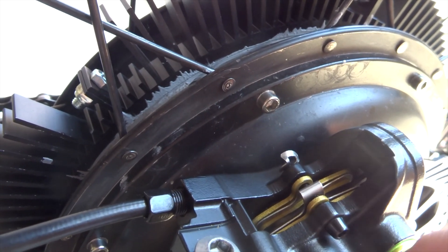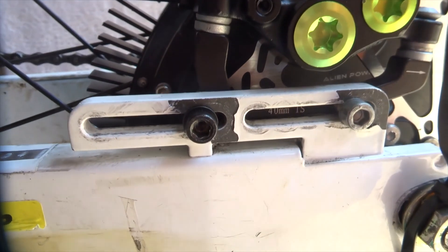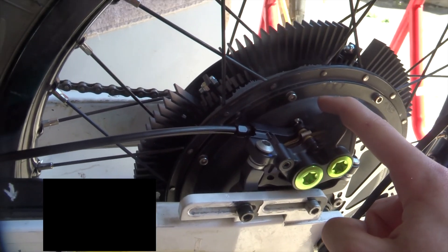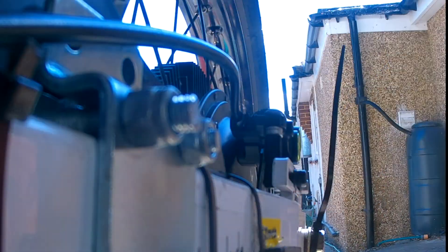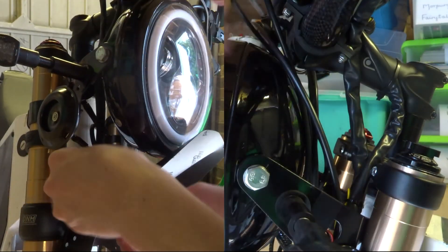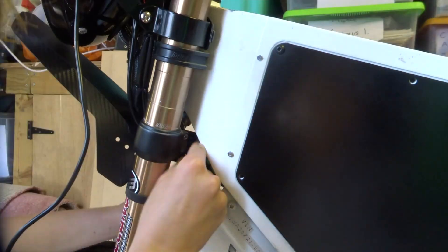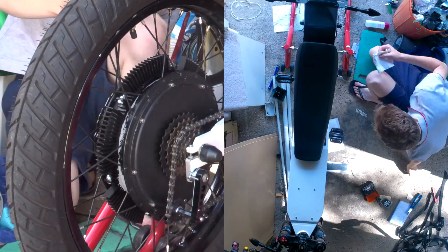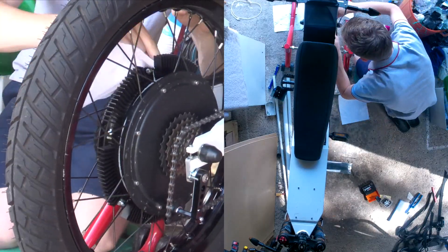There we go — it's really hard to see but the top of the rotor lines up with the top of those pads and only needs to move back a little bit, so it's time to get this caliper centered and then it should be good. With the rear brake now working as well as I could get it, I got to work tidying up the front cables for the last time — zip tying everything in place and ticking it off my job list. Next I started cleaning the excess thermal paste off the hub motor from installing the heat sinks, which I should have done earlier as it was harder once it dried.